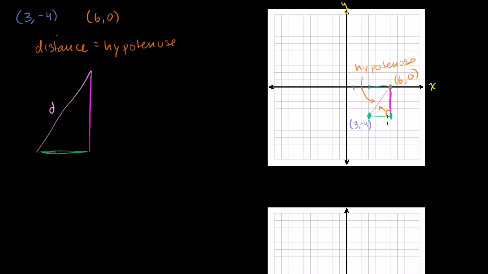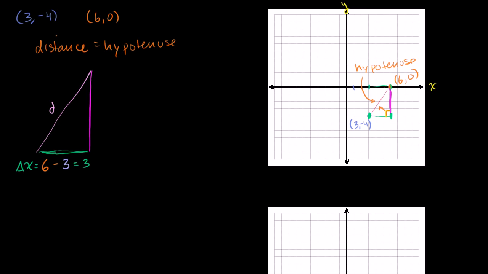So to figure out that distance, it's literally the end x point. And you can actually go either way, because you're going to square everything, so it doesn't matter if you get negative numbers. So the distance here is going to be 6 minus 3, right? 6 minus 3. That's this distance right here, which is equal to 3. So we figured out the base. And just to remind ourselves, that is equal to the change in x. That was equal to your finishing x minus your starting x. 6 minus 3. This is our delta x.